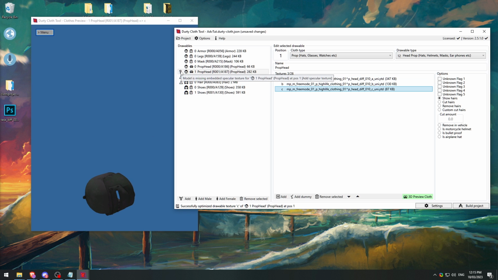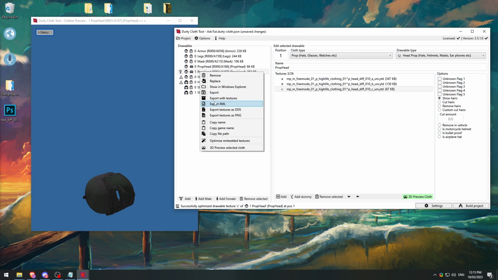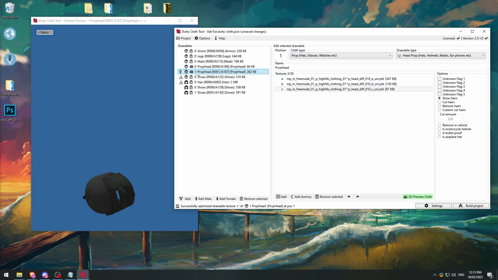Oh, there is an error on the model itself now. Model is missing embedded specular texture for this model. So what that means, what you would want to do in this scenario, and I'm not super knowledgeable on this stuff, is export by XML, bring it into Blender, get the specular map done for it, and then embed the textures back into the model, all that fun jazz.